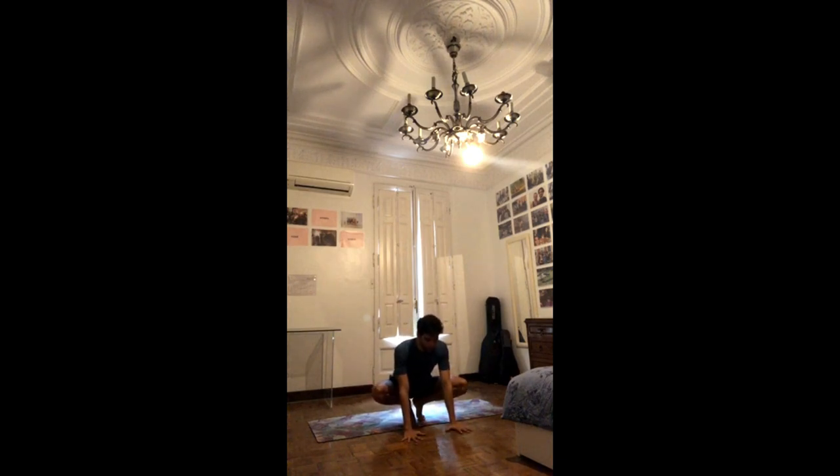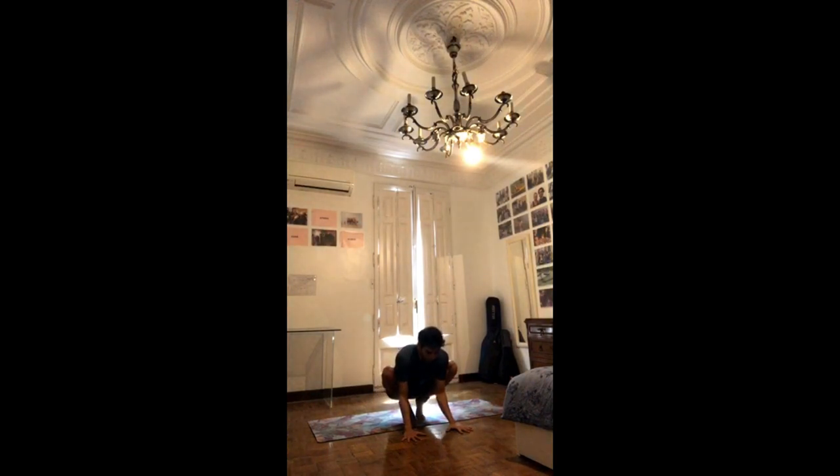Otherwise, open up the knees, bring the hands down, bend the elbows, and bring the knees next to the upper arms. Start shifting the weight forward and lift the hips up. So you want the knees to the outside of the triceps and gaze forward. Stay here, round the back and breathe.